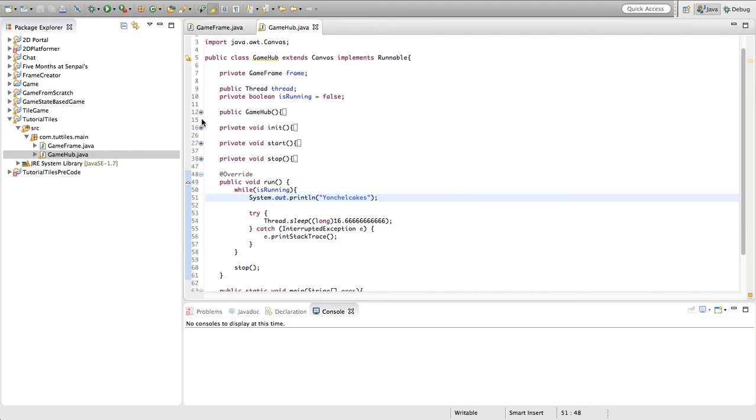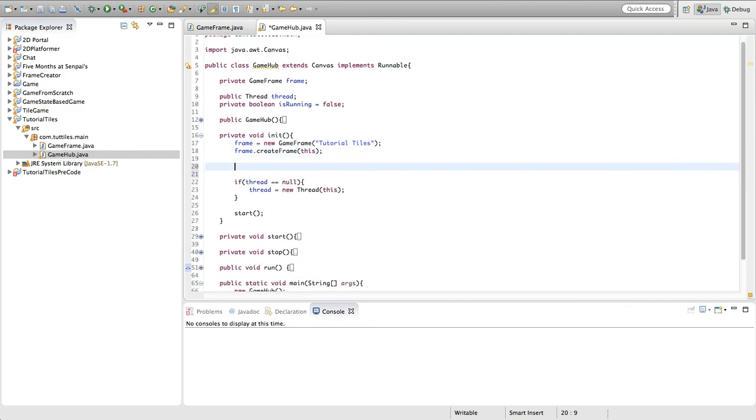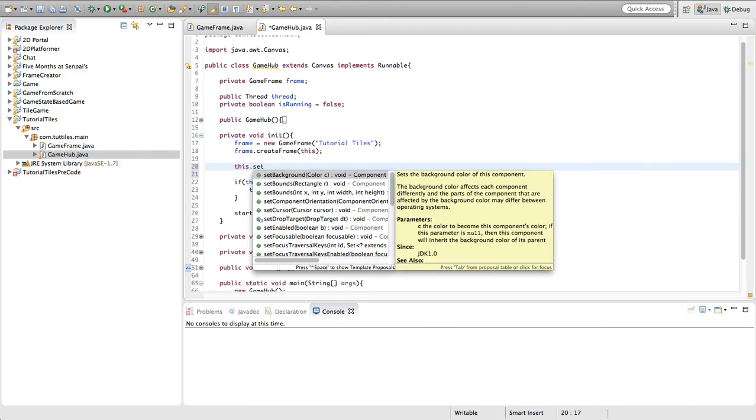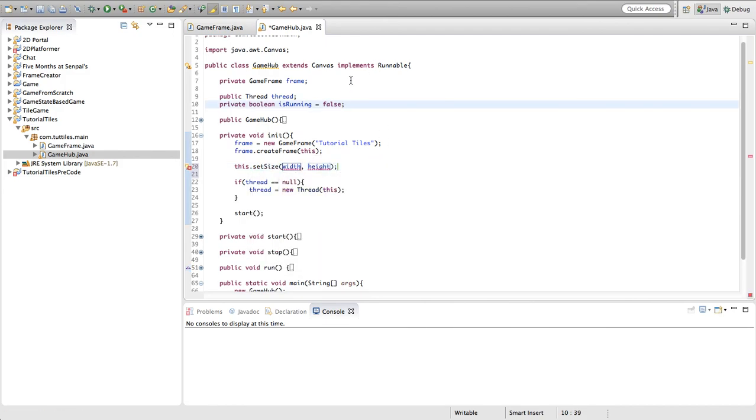So, in init, I think there might be a this.setSize or something. Yeah, in Canvas we can do setSize.